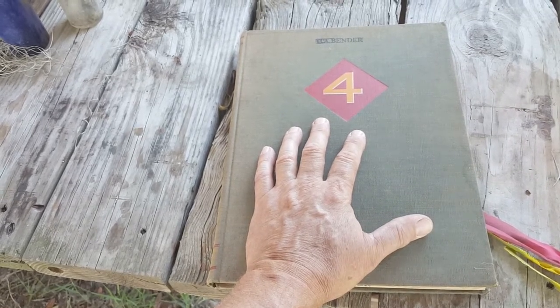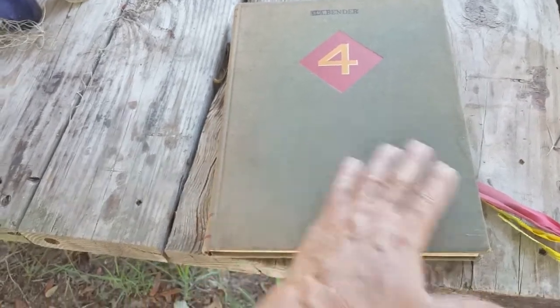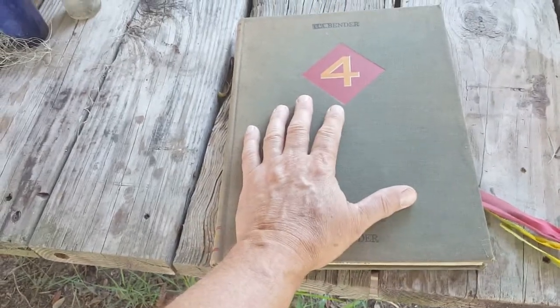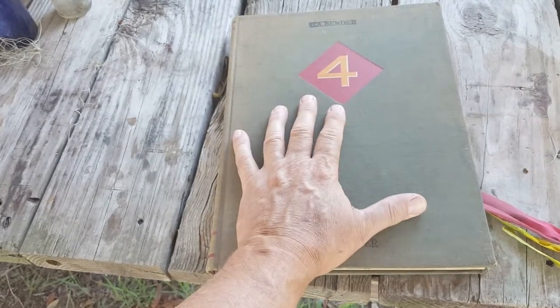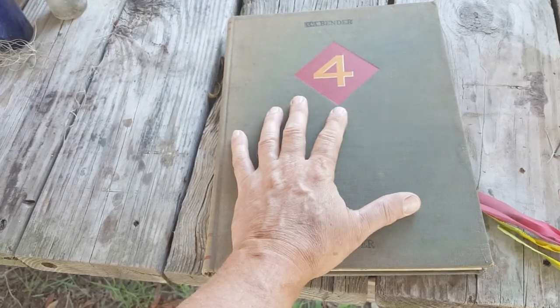He was a good man who fought in three wars, and when he died my sister sent me this because he wanted me to have something of his, along with a few other things. I looked through it when I got it, put it away somewhere safe, and today I ran across it again.